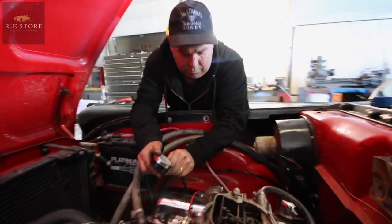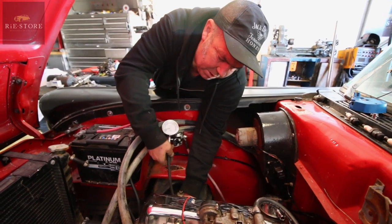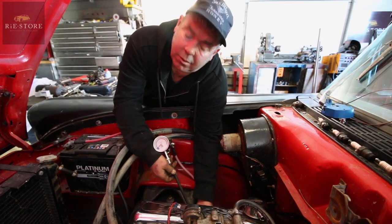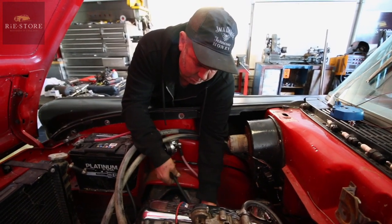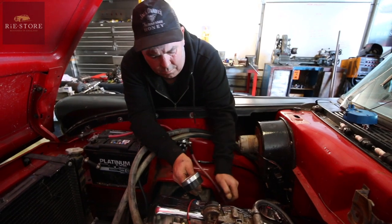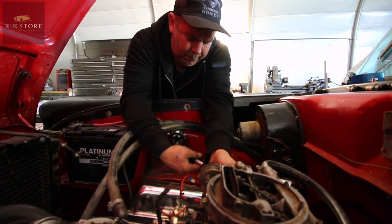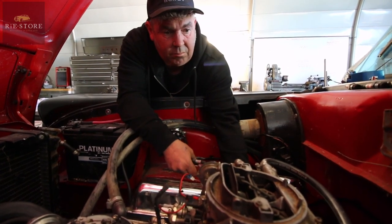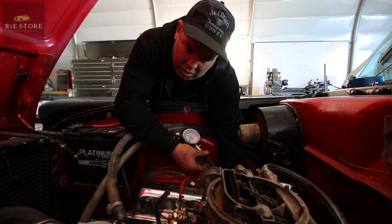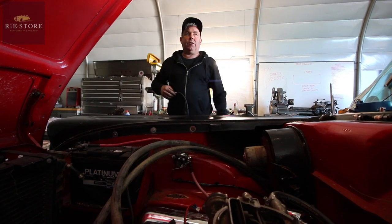125. So what's this process then? Checking the compression PSI - not the ratio, the compression PSI. If you're a long way down on one, you know it's either a valve, a hole in the piston, anything sort of dramatic. 125 again. Just over. What tolerance do you allow? Normally, anything above 100 and it should run. If there's 625 on one and 70 on another, you know there's something wrong.